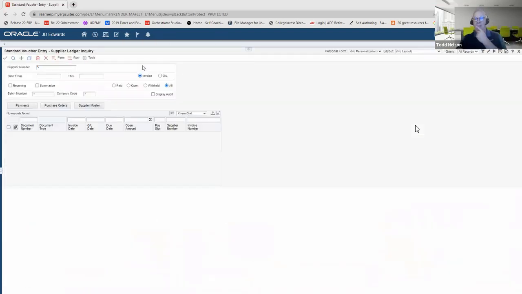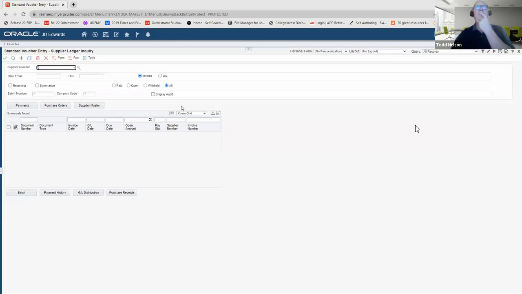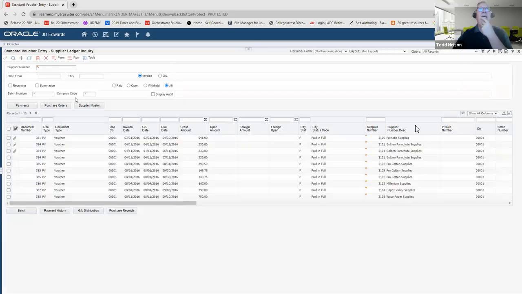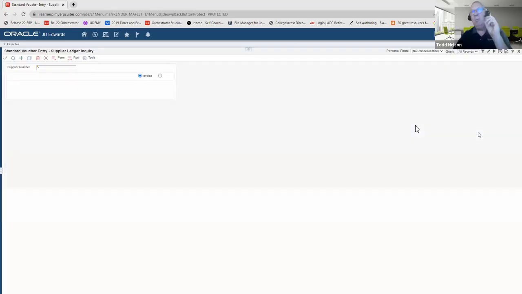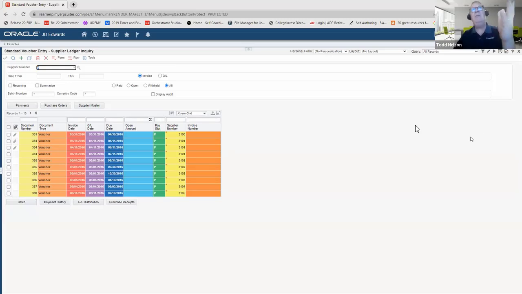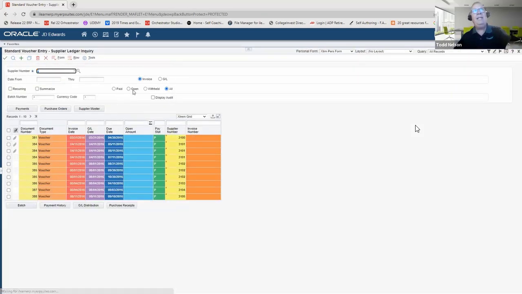So if we went to something like Supplier Ledger Inquiry, yes, we could just have our straight grid that shows up and does what it wants, but we might want something set up in such a way that we highlight specific types of fields. You can use a grid that's just minimal, that uses just the things that you want. In the same way, you could make personalization selections that get rid of the unnecessary fields up here. Along with that, you can create required fields.